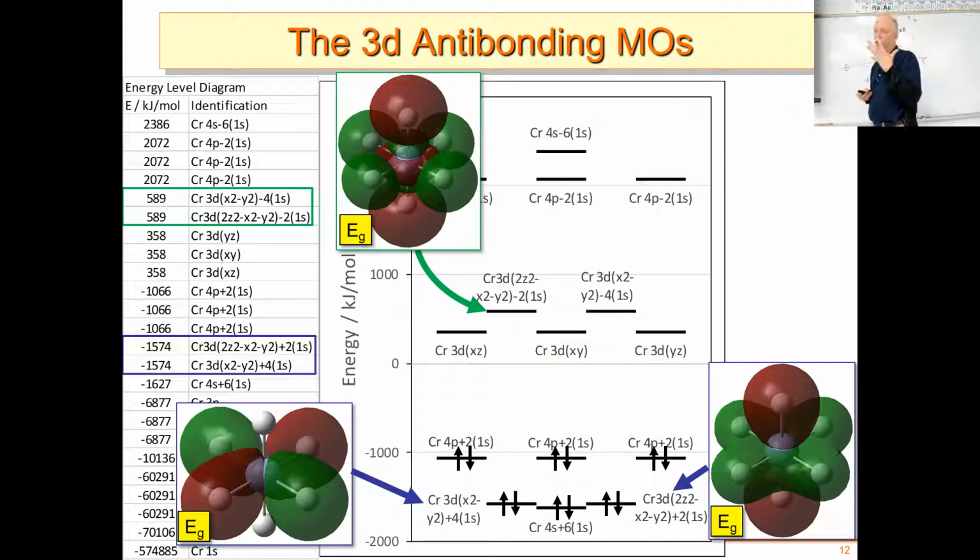Now we can do antibonding orbitals. So let's look at this one. This is the bonding orbital down here in the bottom right. That's that dz squared minus x squared minus y squared in phase with 6 hydrogen atoms. And what if it's out of phase with those 6 hydrogen atoms? You see up here, you've got some color changes. It'll be a little difficult to see, but the hydrogens being out of phase has really shrunk that d orbital. It's crammed down into this tiny little space. So inside that little square that I've drawn is the dz squared minus x squared minus y squared. And those hydrogens have really squished it.